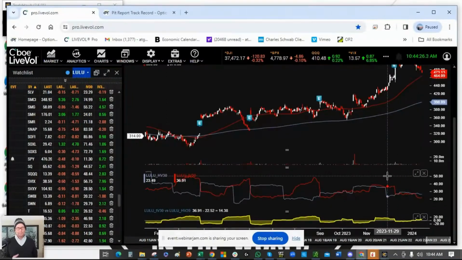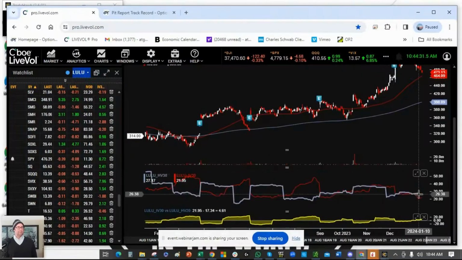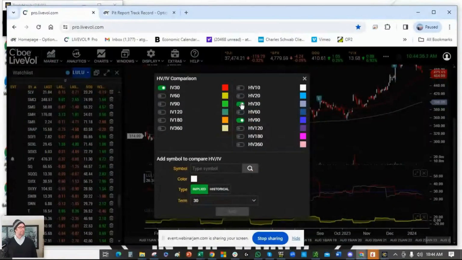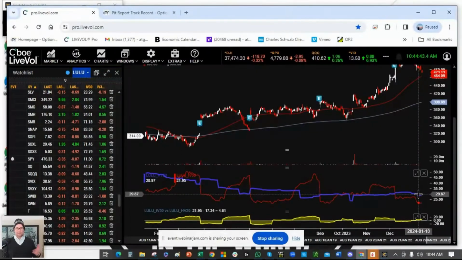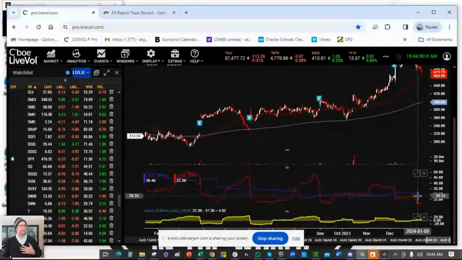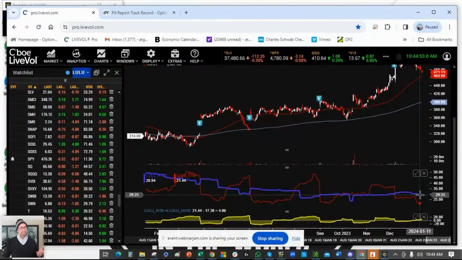So the idea for me in this type of trade is, what is a decent average volatility for the product? My trick is always, what's the 90-day vol? The 90-day vol is basically telling you the average volatility for the last 90 days for Lulu. That number is right around 30. So my expectation is Lulu moves around a little less than 2% a day on average for the last 90 days. That's a pretty strong number.